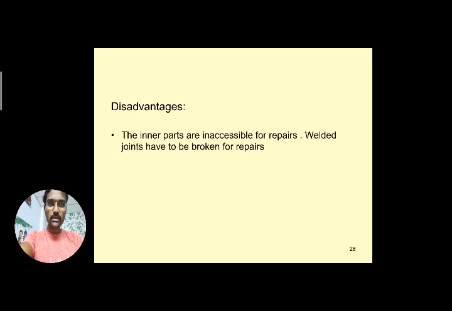So these are a lot of advantages of a hermetic compressor, whereas the disadvantages were already discussed. The main disadvantage is that the inner parts are inaccessible for repairs. The welded joints, the completely sealed joints, have to be broken for repairs. This is one disadvantage. And I also discussed that the design is very complicated in this case. That is a disadvantage, but if you do that complicated design, you get a very compact size. It means a smaller compressor can be obtained. So the complicated design is initially a disadvantage.